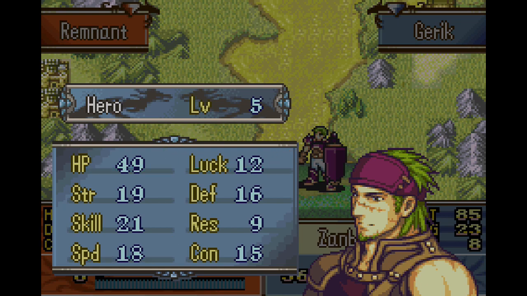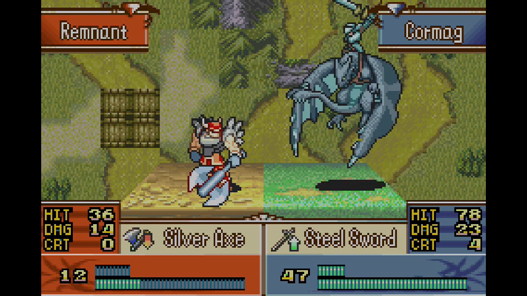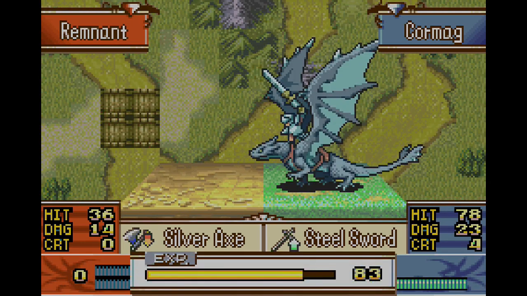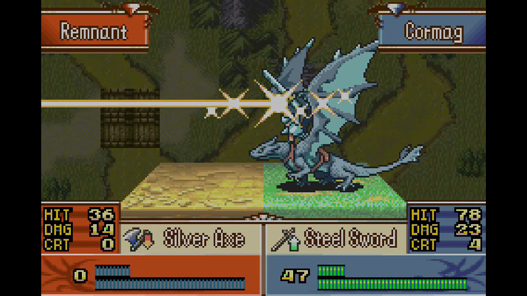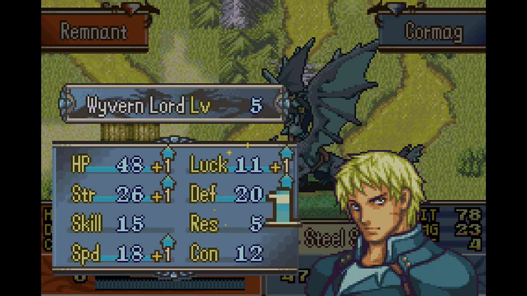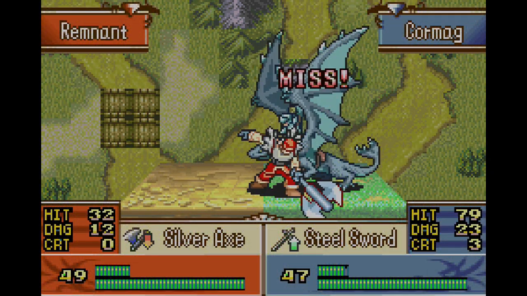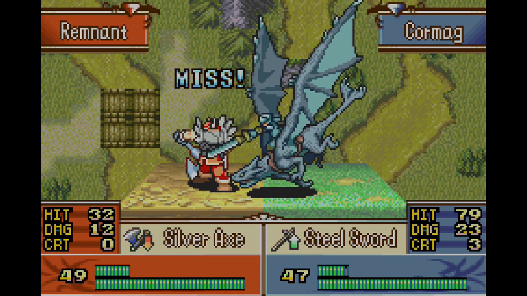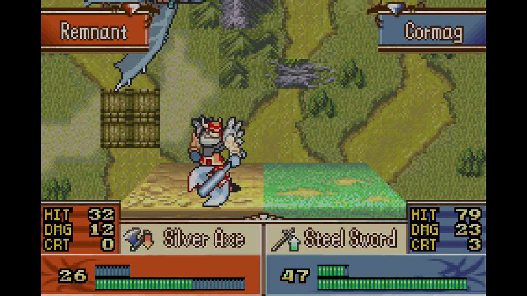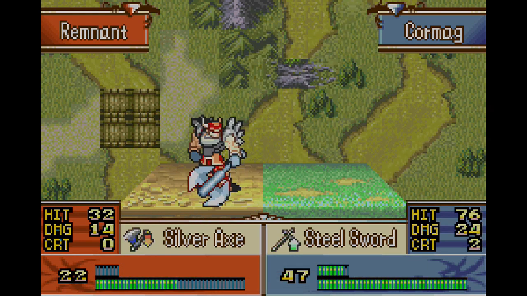Okay, speed's not bad, but I'd like more strength. Well, there's the sword crit animation for Wyvern Lords. The sword kind of turned into a windmill for a second. Once again, more spinning. The GBA games love spinning in criticals. That was a great level, too. Cormac has missed a lot of 78 or 79s. Really? Wow.